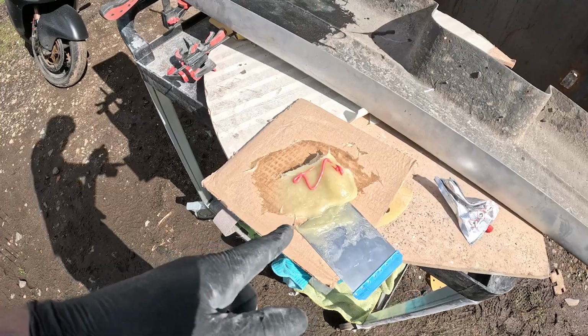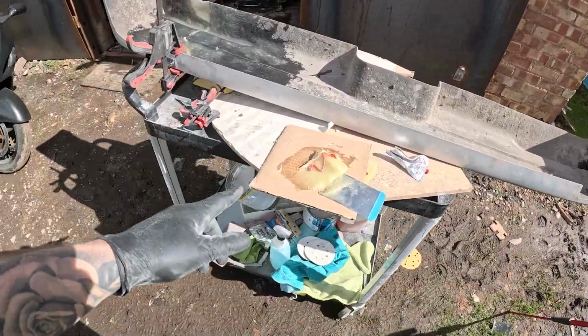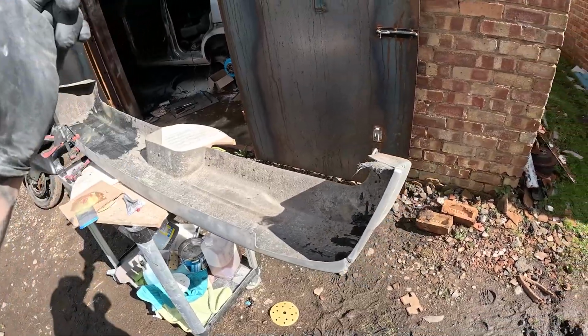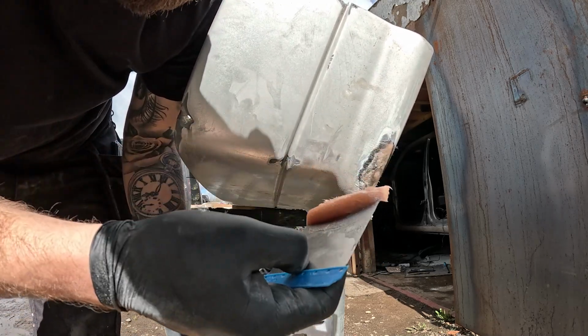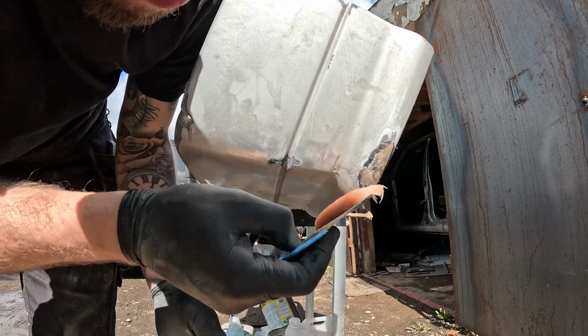So that's the fiberglass filler, it's all ready to be mixed, and I'm just going to show you guys me slapping it on. Don't want to bore you with mixing it up, just going to show you the repair job. So I'm going to make a start on this now for you. So with the fiberglass filler, you literally just pop it in place like that. That'll reinforce all of the fiberglass and the breakages. So you're basically just putting new fiberglass over the top of it.